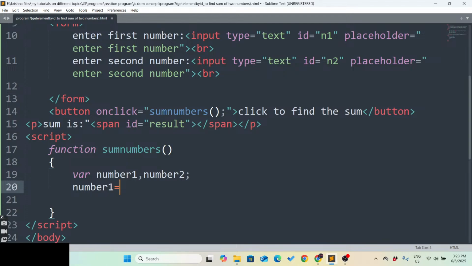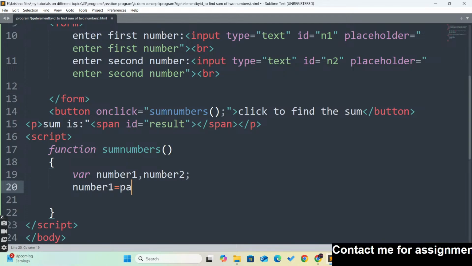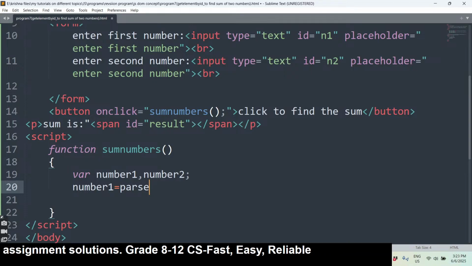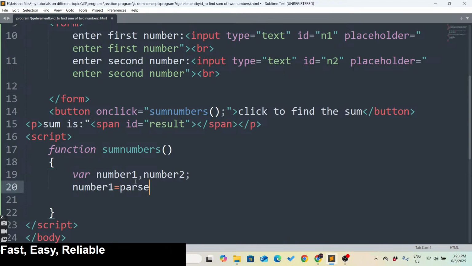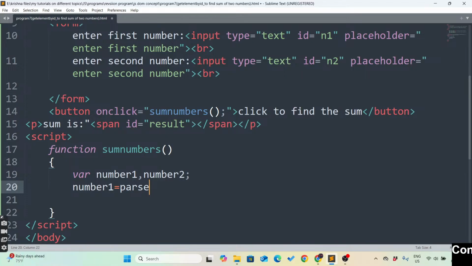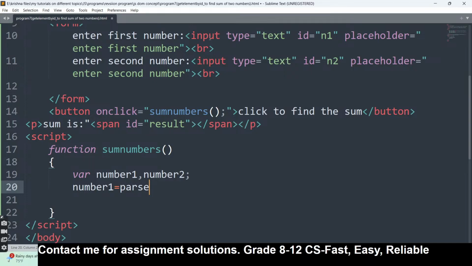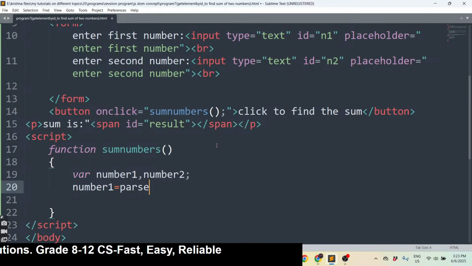Number1 equals to parseFloat. Parse float means the numbers we are inputting in this text box are by default actually strings, so we need to convert them into numbers. For that we may use parseInt or parseFloat.